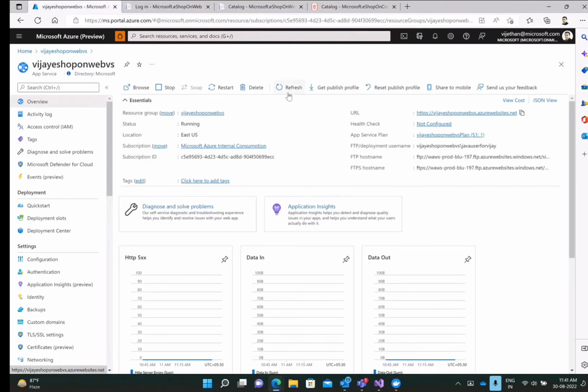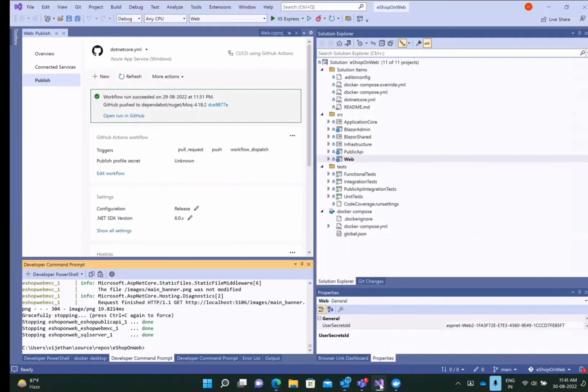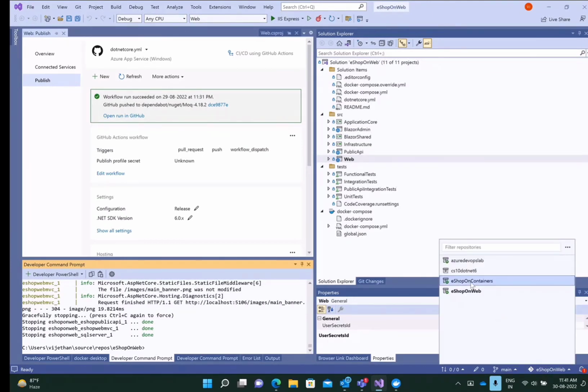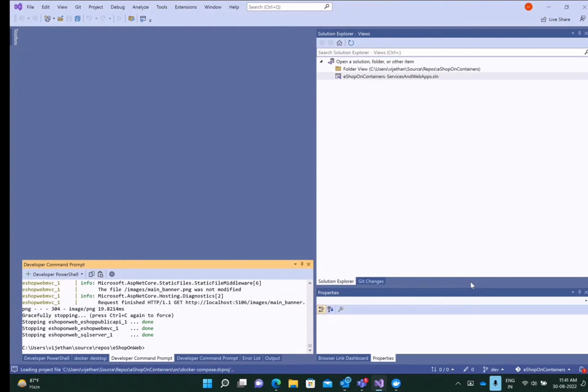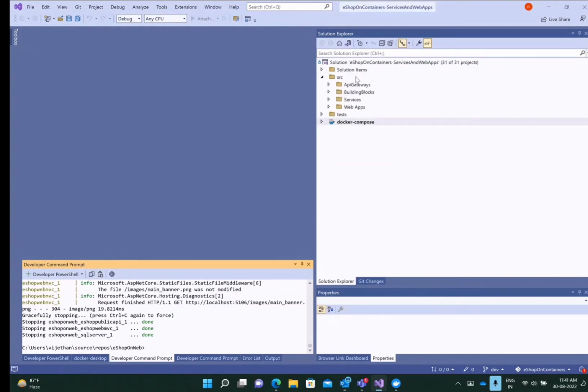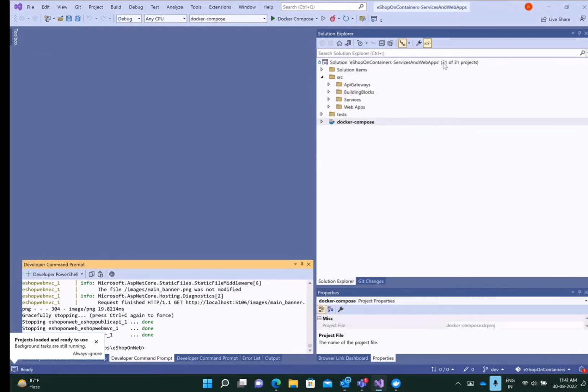As I said, the important thing to look at is how the complexity changes. This is just a service oriented architecture using the clean architecture design principle, and you have these three or four projects. Now I'm changing it to microservices on containers. Just see the projects, because now each functionality is a microservice.